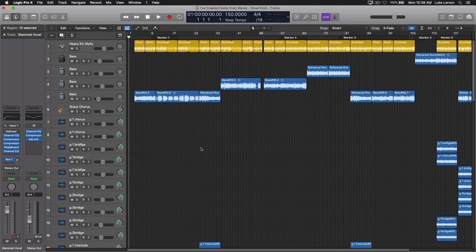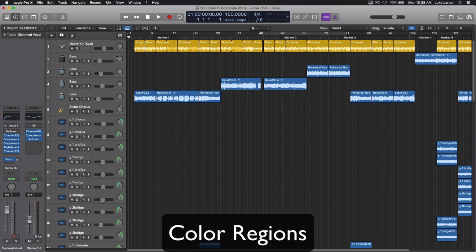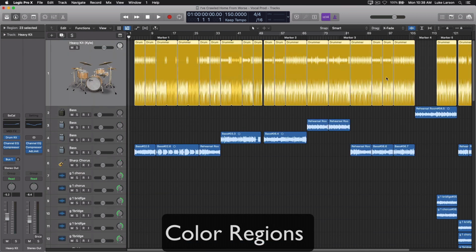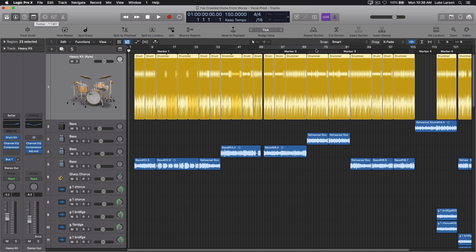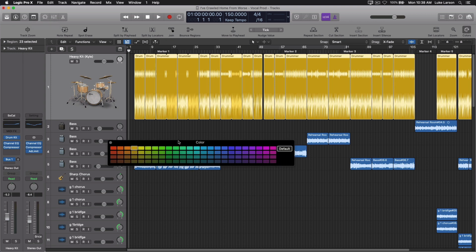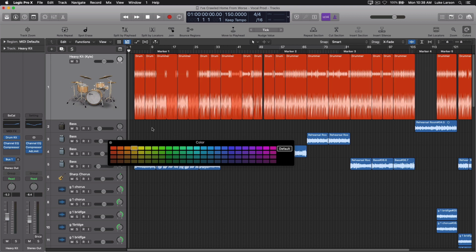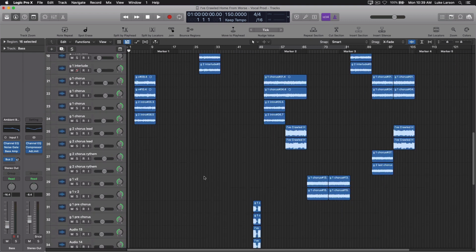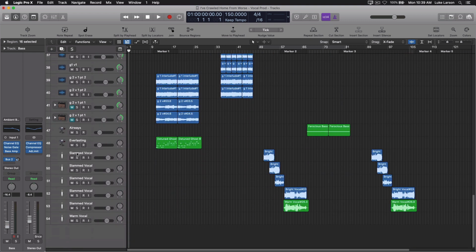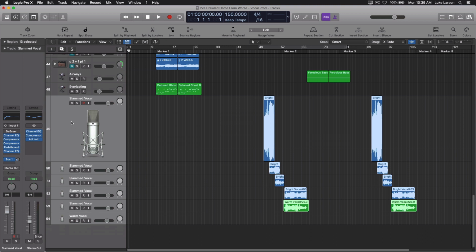The next thing I do is color the tracks. Now, if you go to any track, you click on the track, it's going to select all of the regions. And if you come up here then to this toolbar, all the way on the right is your color palette. I always put my drums in red, and I always put my bass in yellow. And so if you shift click the track headings, it selects all of the regions within all of those tracks as well. So there are my basses in yellow. I like to do vocals in like a hot pink.